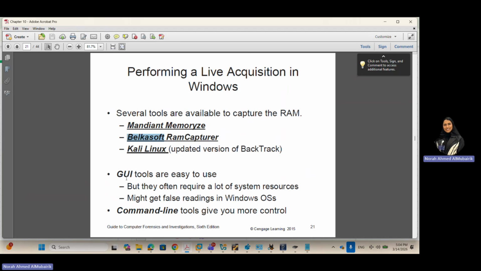There are other graphical user interface tools, but they are not preferred over the command line interface. The graphical user interface often requires a lot of system resources and might give false readings in Windows operating systems. Therefore, it's recommended to use the command line interface. Actually, Belkasoft is a graphical user interface. LiME is a command line interface. So it's preferred to use the command line rather than the graphical user interface.